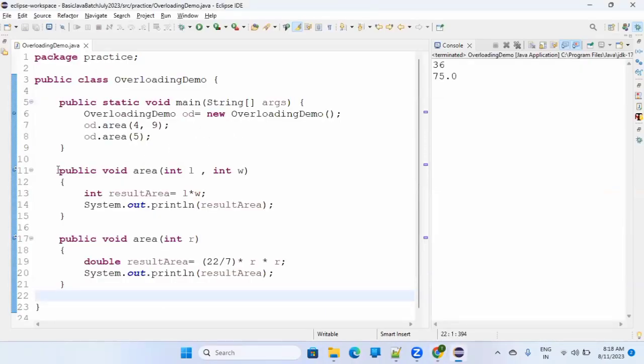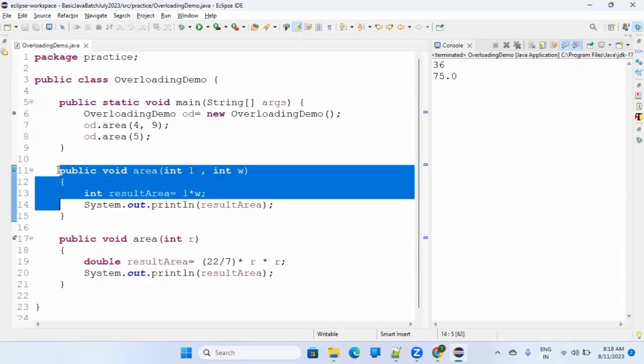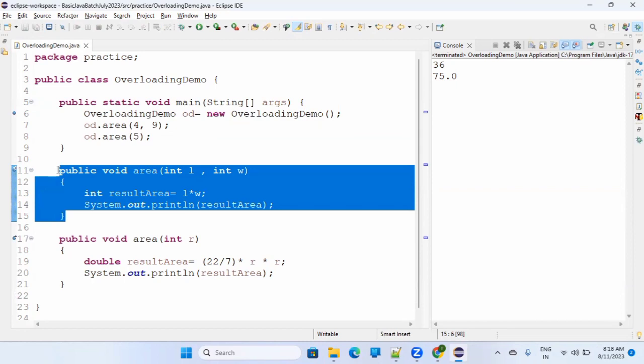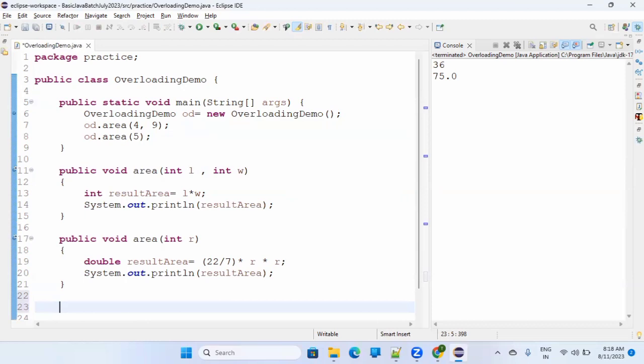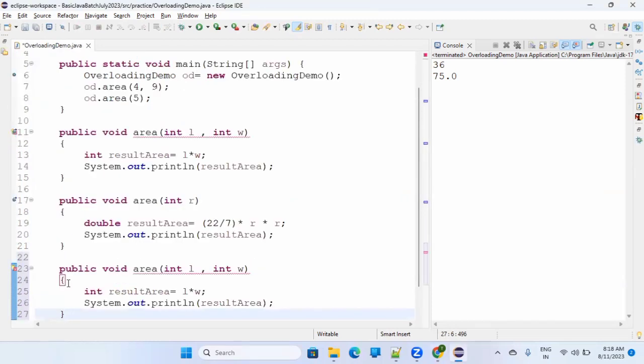Okay. One more thing. Can I make another function with the same name, everything same? When I paste this, now there is an error. Let me hover over it. It says duplicate method area int in type overloading demo.